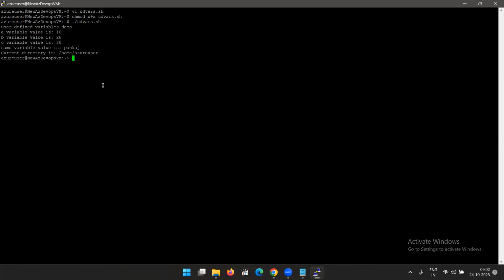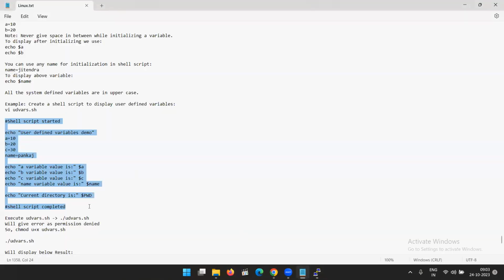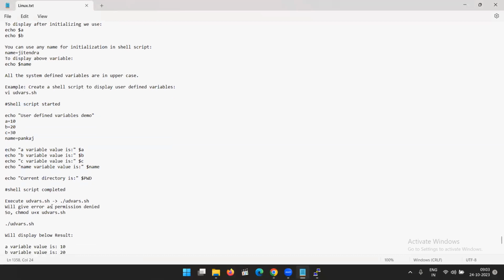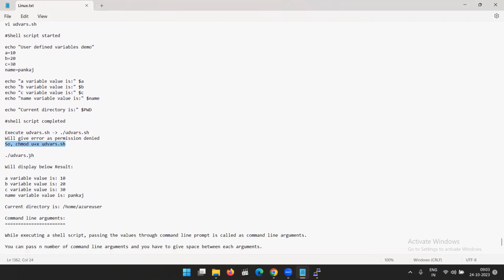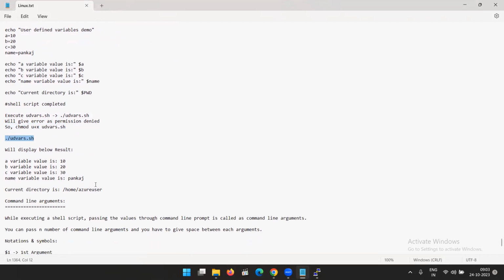So user defined variables demo, a variable value is 10, b variable value is 20, c variable value is 30. Name variable value is Pankaj, current directory is /home/azureuser. Okay. Executing udvars.sh without permission will give an error, permission denied. So give permission, then run this, and it will display the result like this.